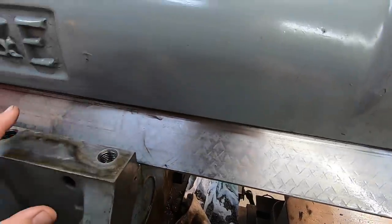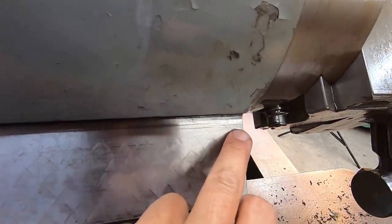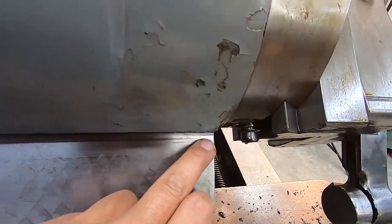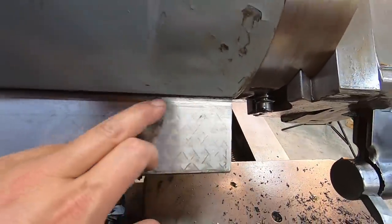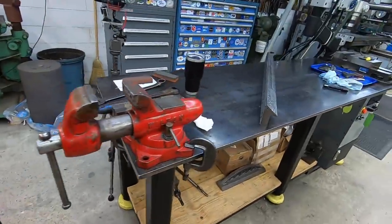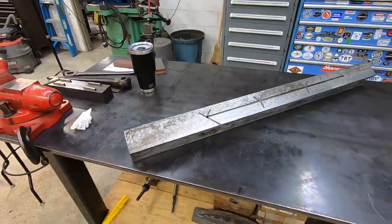So I wanted to make sure that this was all cleaned out, that there was no cast iron in there, because you could see right here where it was rubbing. That's what I saw, and then I saw this right here. So I knew something was in there, and I thought maybe it was a piece of metal. So I'm gonna stone this and make sure there's no high spots right there. And then I'm gonna start stoning this right here and getting this little edge cleaned up. And that's really all I should have to do, and then put it all back together.